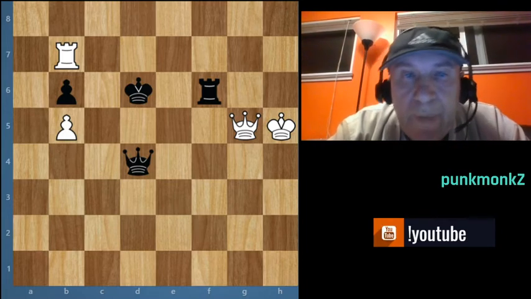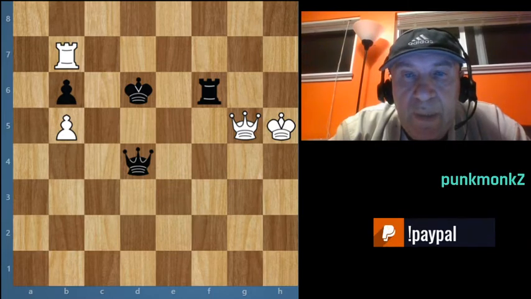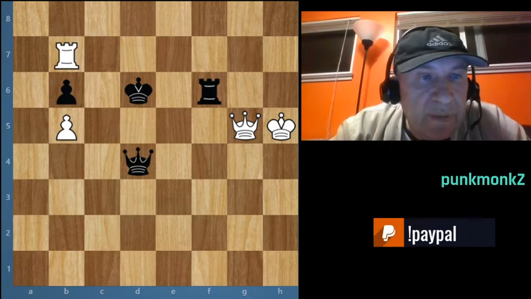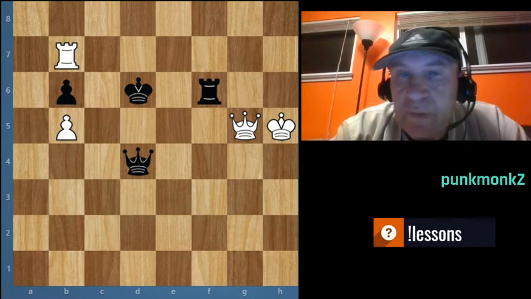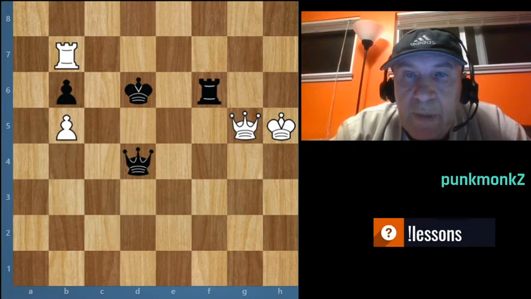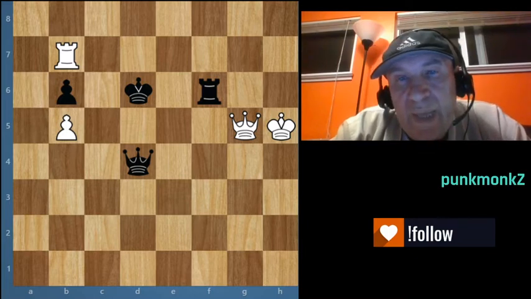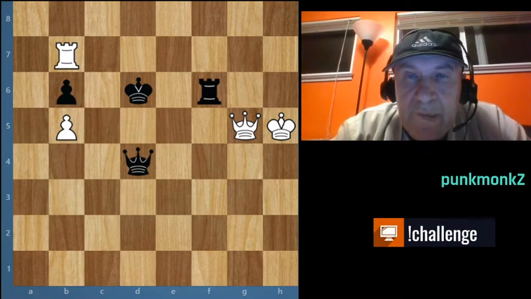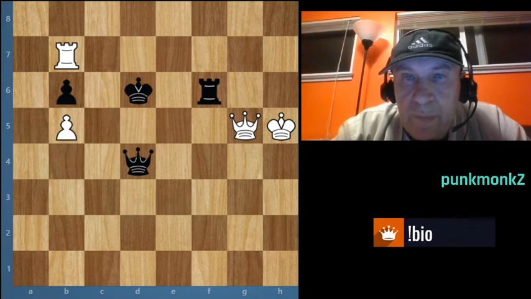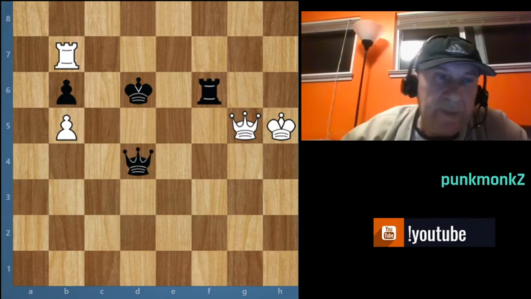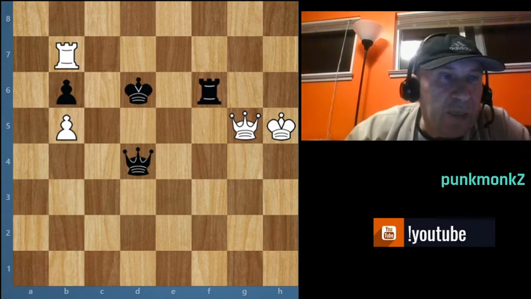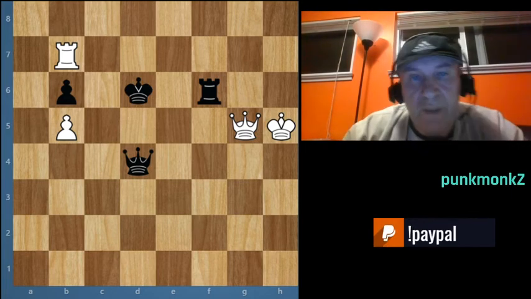Basically the attacking method is made of 3 types of moves. They're made of checks, captures, and threats. So if I want to use the attacking method here, what would my move be? If I use the attacking method, my first choice will be a checking move. So how many checking moves do I have here? Let's take a look.